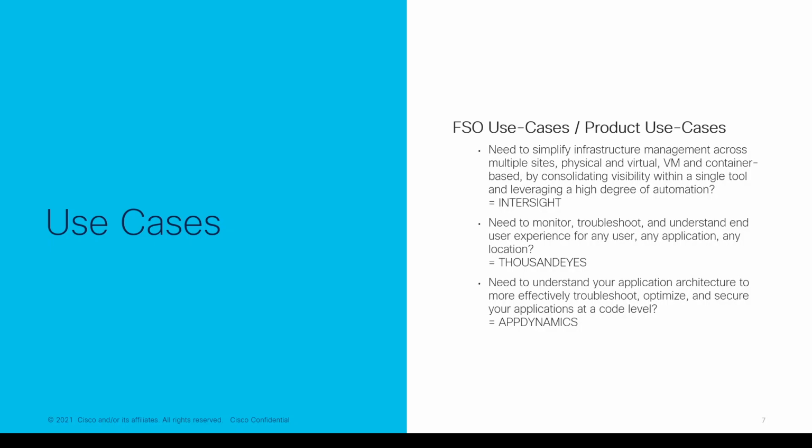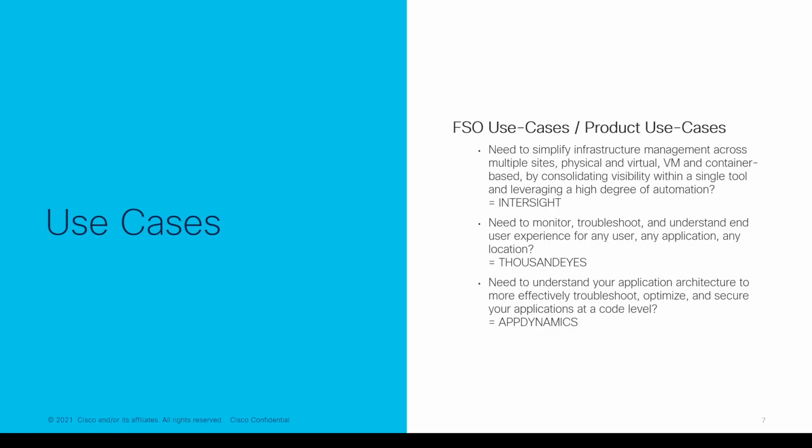If you have a need to monitor, troubleshoot, and understand end user experience for any user, any application, any location, any time, then you're really going to be looking mostly at ThousandEyes to run synthetic tests at your network and application layer to understand what your user is experiencing. If you need to understand your application architecture to more effectively troubleshoot, optimize, and secure your applications at a code level, then you're really going to want to be discussing AppDynamics with your customers.